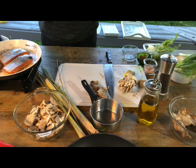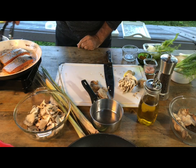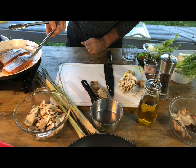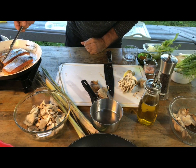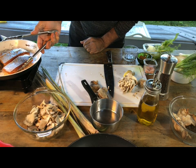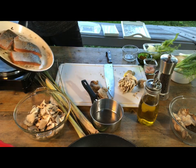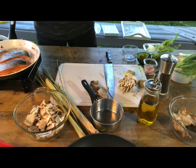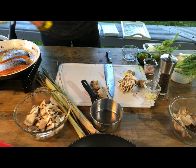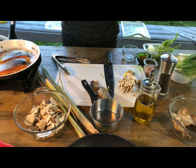Check my salmon. Still going on. You see the white line underneath, it's got to be at least almost one third before I flip it. So let's add a little bit of oil, almost pan frying it.